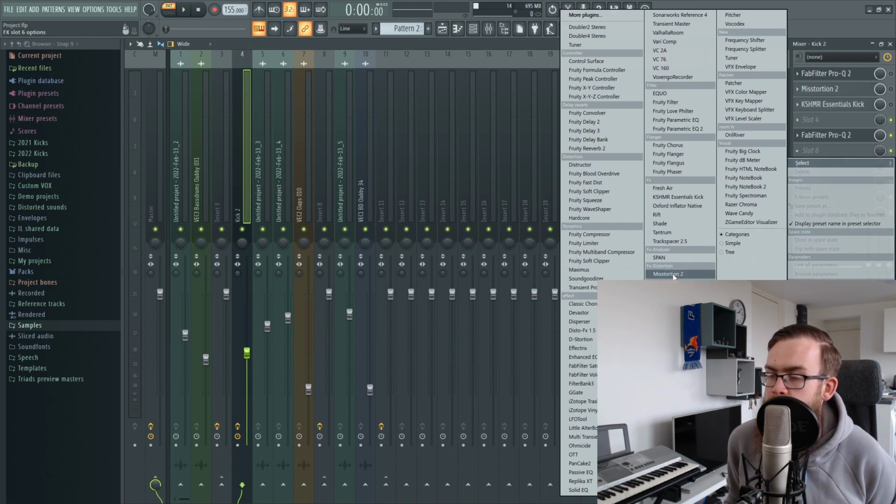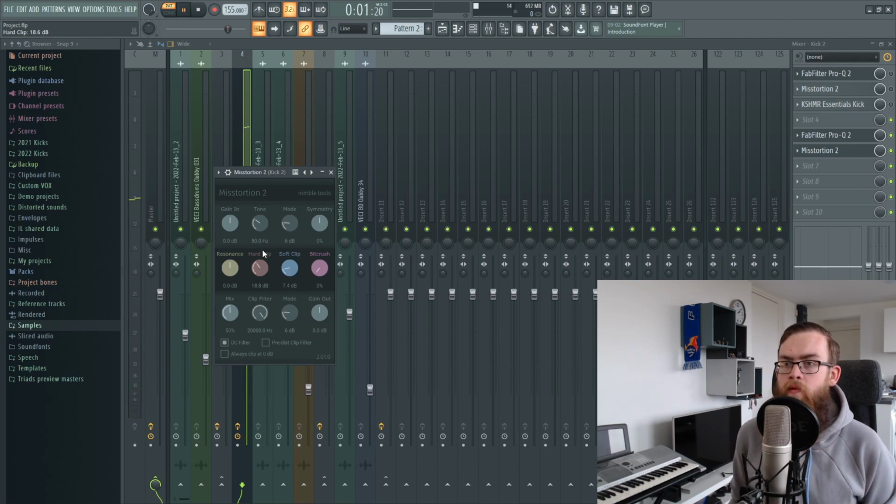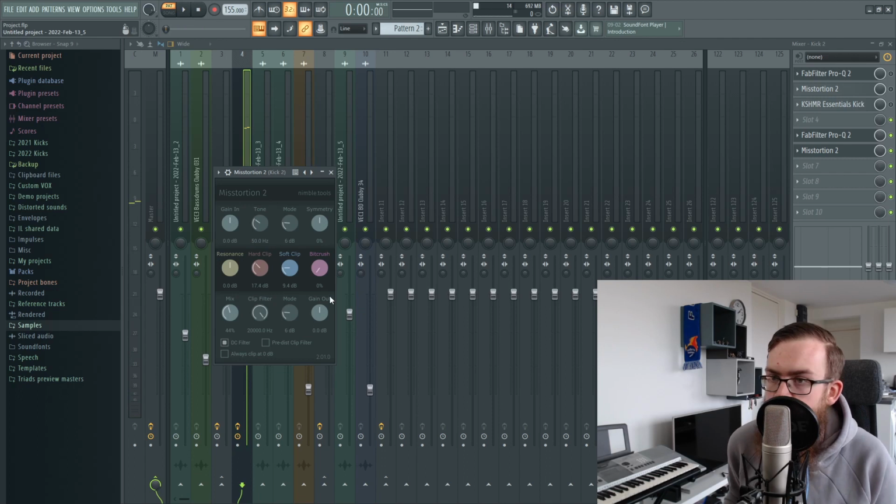After that, we're going to add some distortion. And in this distortion, we're just going to be quite gentle, but we're just adding some more oomph to that transient. And by just playing around a little bit in this distortion, you're already hearing that transient that you hear a lot more often in hardstyle kicks nowadays.